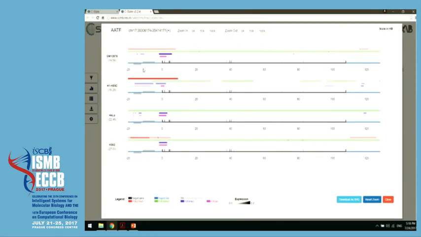Here the conditions, or different cell types, are stacked vertically so that you can compare them immediately. And if you notice, some bars are quite opaque and some are transparent. This is a function of the peak score that was provided. Any peak that had a high score is represented as a more opaque bar, whereas something that is not so good is represented more transparently. In this view, you can also see exons and introns. The exons are these raised bars, and if you hover on them, you see which exon it is and the distance from TSS.